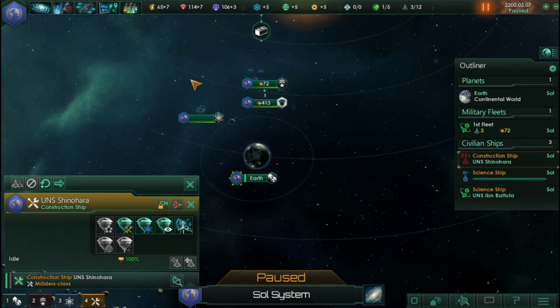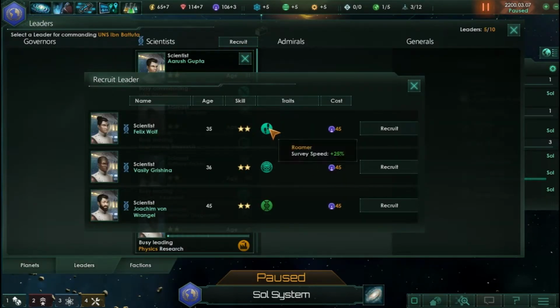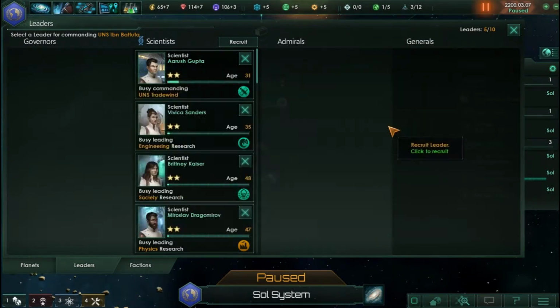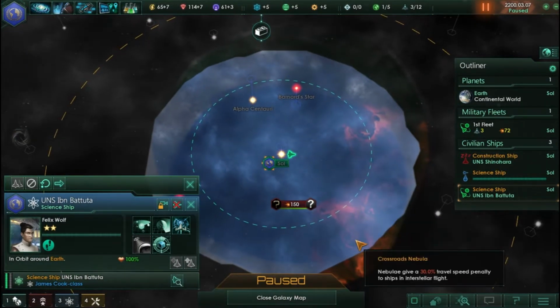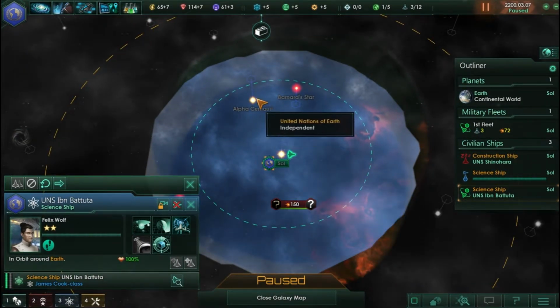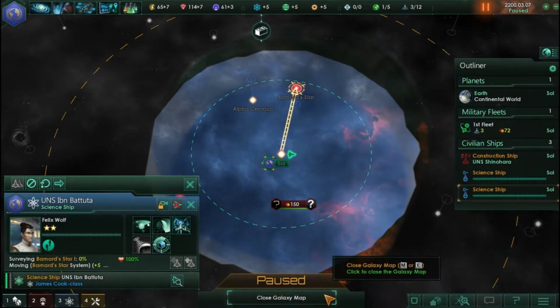Alright, so the science ship is complete. I'm going to recruit a new scientist, hopefully one with a survey speed. Okay, I'm going to recruit that one and deploy him to another system. I'm going to send him to Barnard's Star to map it.